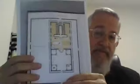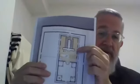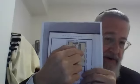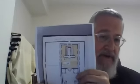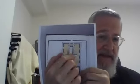So if we go back to picture number 2, the picture we just looked at, this is the northern wall of the Azorah, and you can see here the Beis Hamoked. Part of this room is inside this yellow goldish area, which is Azorah, and therefore the part of the room that's inside the Azorah, what we can call the southern part of the room, is Azorah. That part of this room that's outside this wall is considered Har HaBayis, and therefore has a lower level Kedusha. This room has 4 separate chambers in it, in the corners.